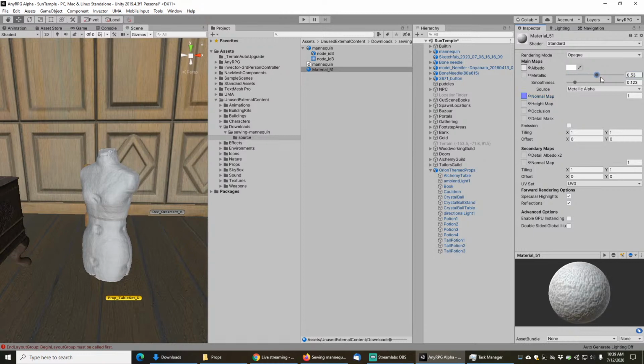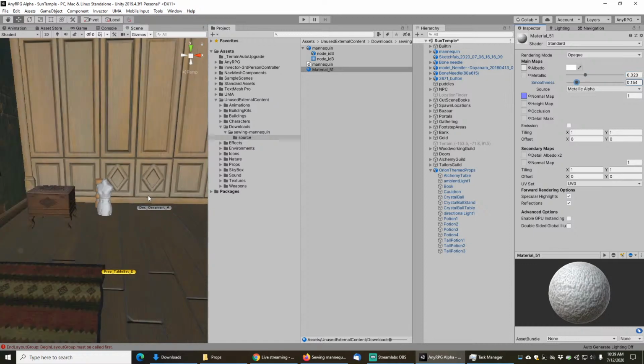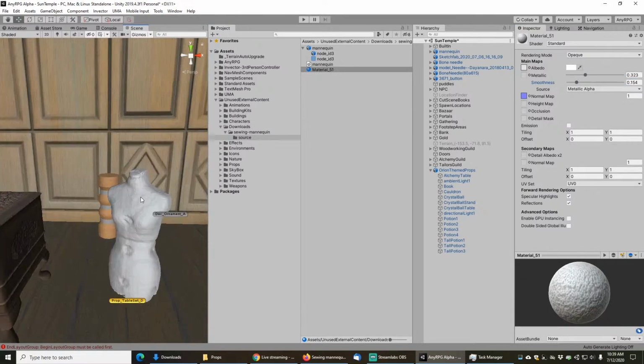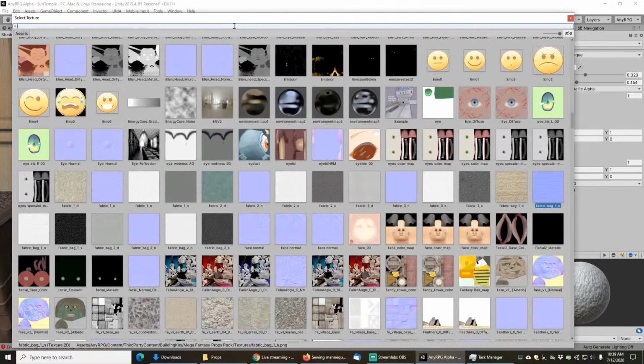I'm actually kind of happy with that. Well, I think we're going to keep this. We'll just keep that mannequin around. You know what else we could do? Actually, I'm thinking even better than fabric. This is like ancient times, right? Kind of medieval-ish. So what if we took away the normals?